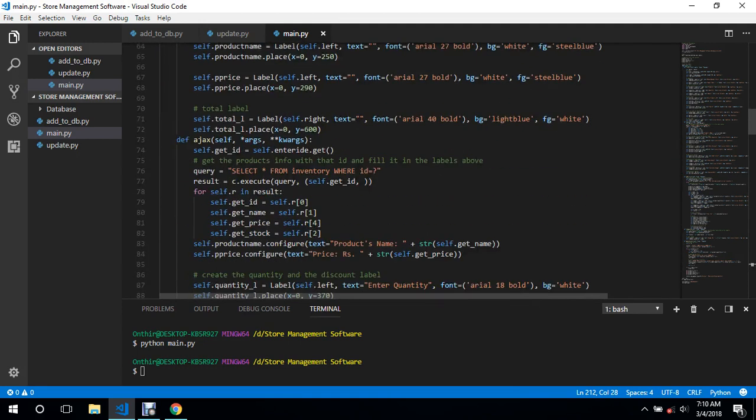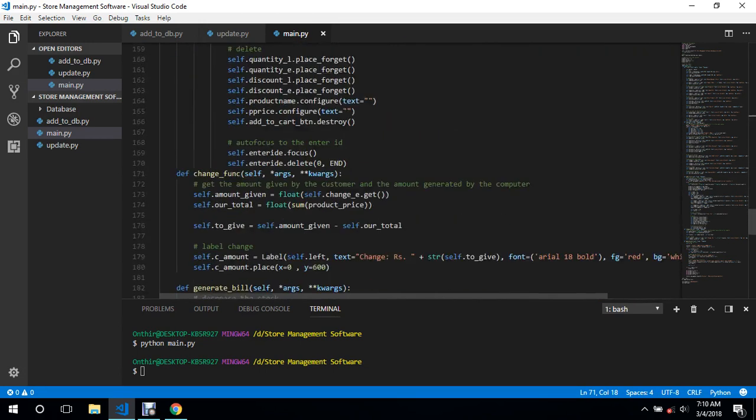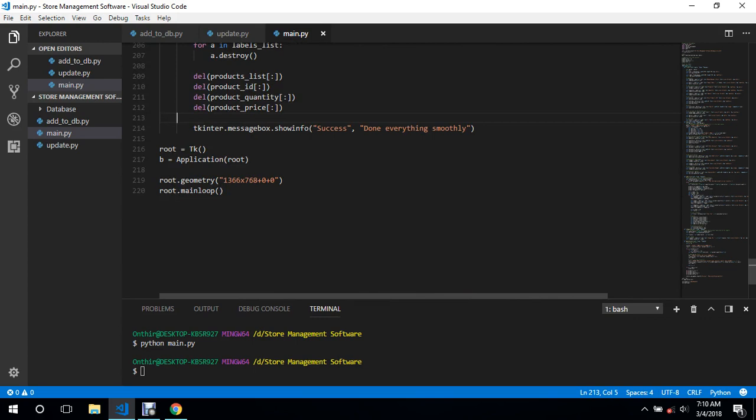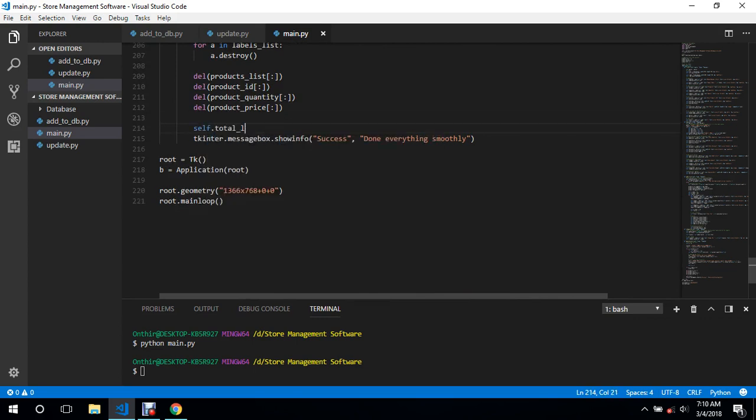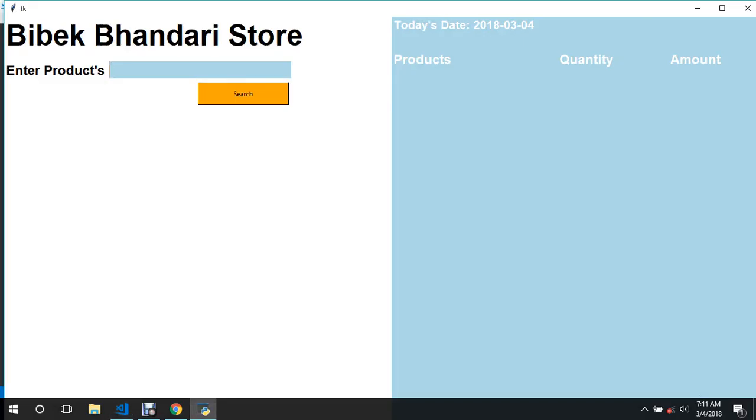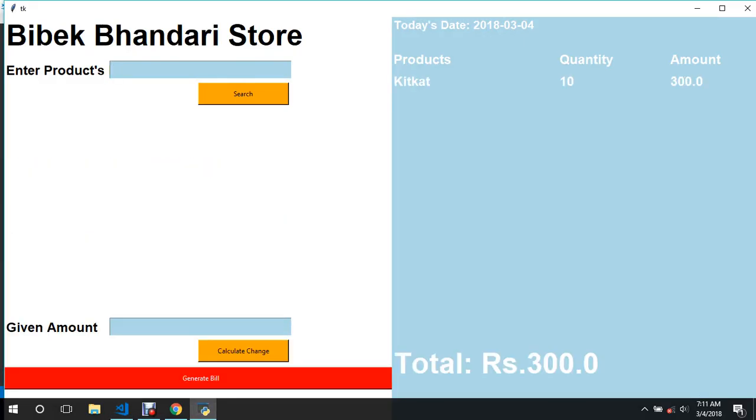And now also the total, we need to configure the total label to an empty text. So we'll say self.total.configure text equals empty. Done everything, and let's check it. We'll buy 10 of these, then two of these, and I'm ready to generate the bill. I get 500, return is 180, generate bill. Okay, everything is deleted, configured is out, and we'll buy new things again. We'll buy 10 of these, and yes, it seems to be working.